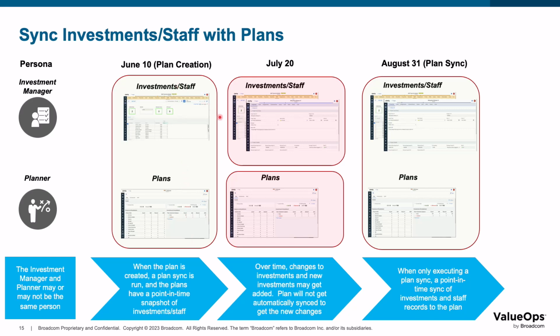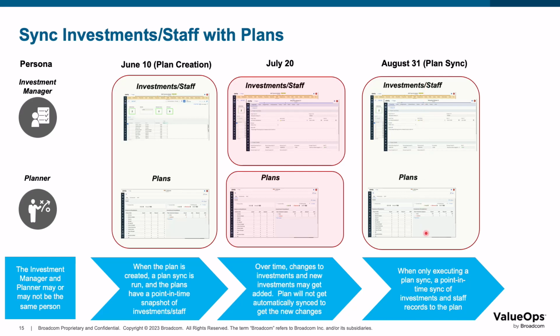But as time goes on, there are changes on the investment side. There are new investments that get associated to that OBS. So at that time, the investments have certain information that the plans do not. So at this time, things are not in sync. But as a planner, they're getting ready for the upcoming fiscal year. So that may be right now here, let's say for September 1st, and right before then, they will go ahead and sync those investments into the plan.